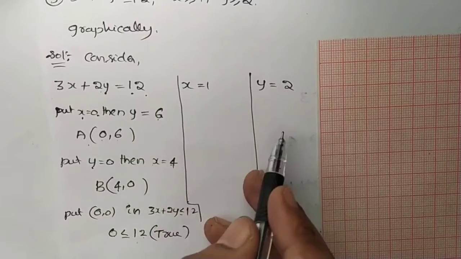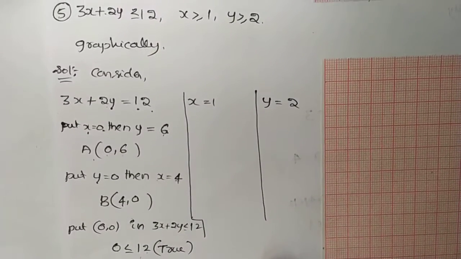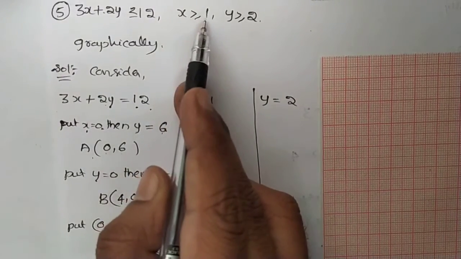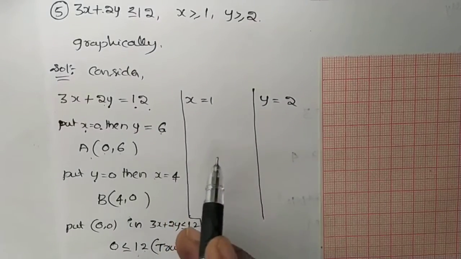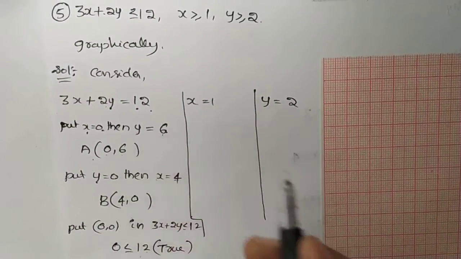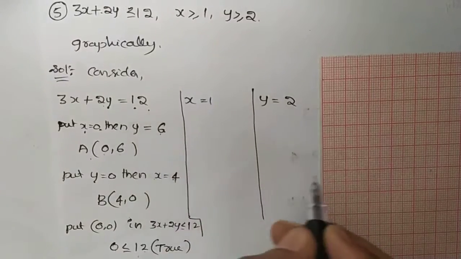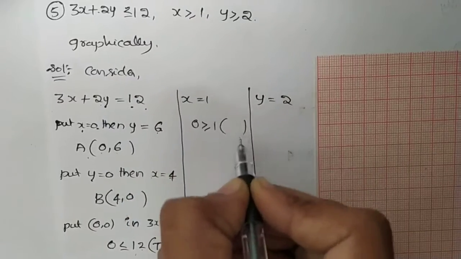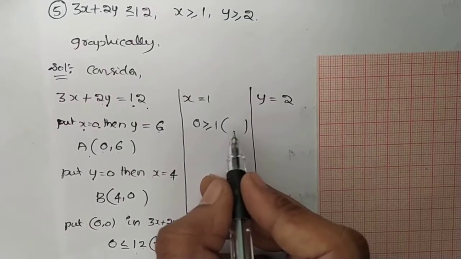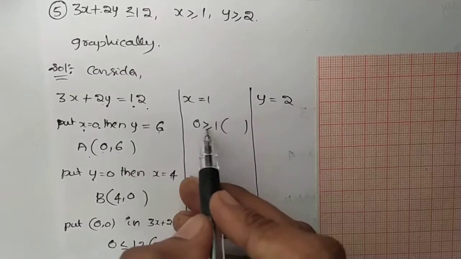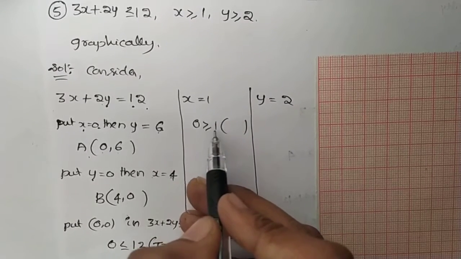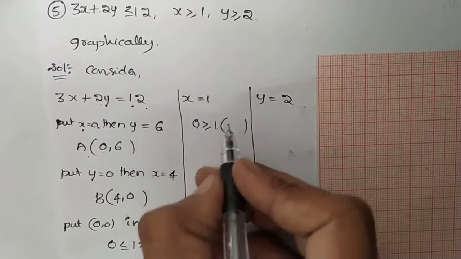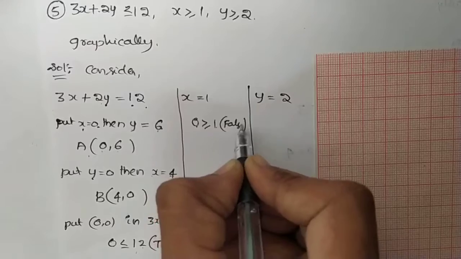What about the second and third inequalities? These inequalities already we have solved in our previous classes. X greater than or equal to 1, no need to find C, D, E, F. It will be very simple to draw on a graph. Now 0 is greater than or equals to 1. We need to know only it is true or false. 0 is greater than or equals to 1. Is this true or false? It says that 0 is more than 1. 0 is larger than 1. True or false? False it is.